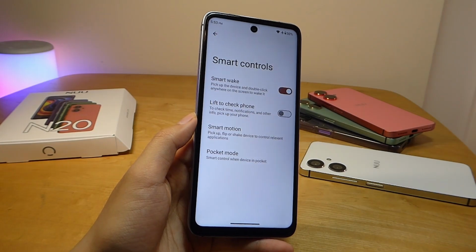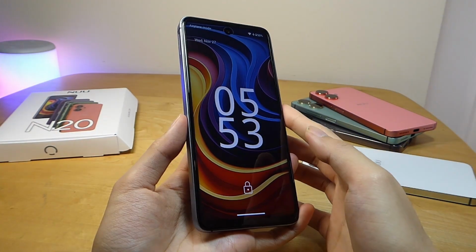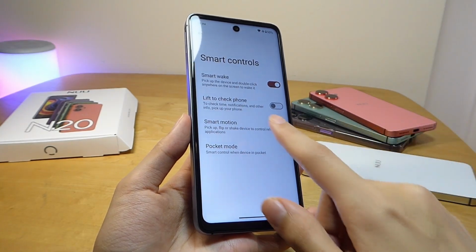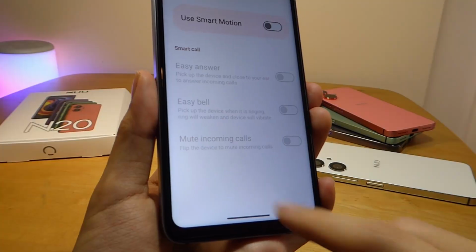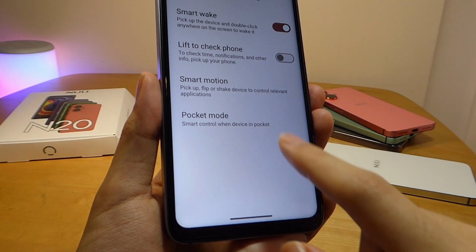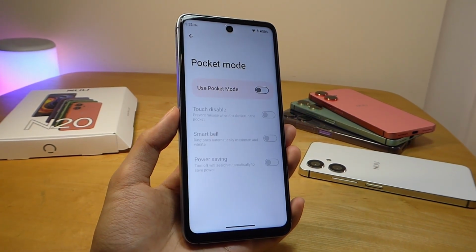As for smart controls, you still get the double tap to wake functionality on the phone's display as well, a feature also found on more premium smartphones, as well as some motion controls that you can use to flip the phone screen around to mute incoming calls as well as alarms, in addition to activating a pocket mode to prevent any accidental triggers when the phone isn't being used.